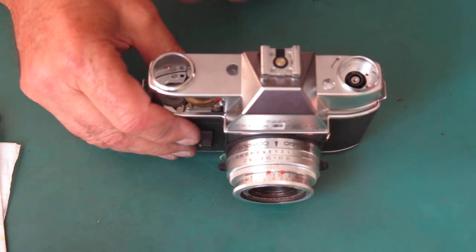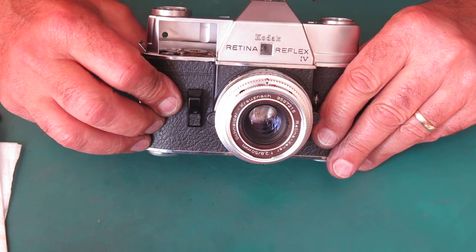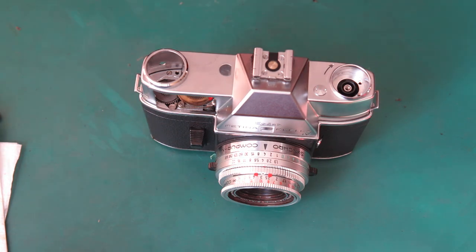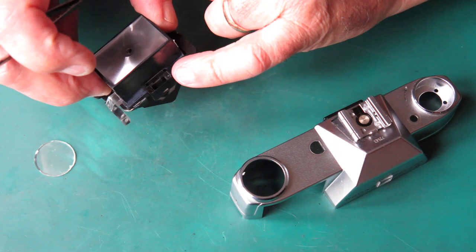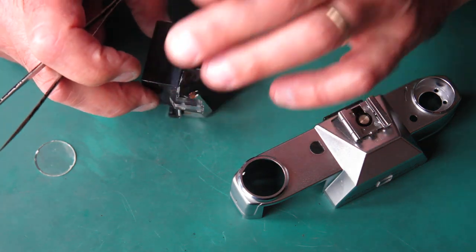That's great. So at the top of the camera, I've got to put my meter back, and then I can close the top of the camera up. The time's just about there to close this camera up. I've got to put the meter back in place. But before I do, I need to put the missing mirror back in place here at the back of the finder. So I've got to glue that on.